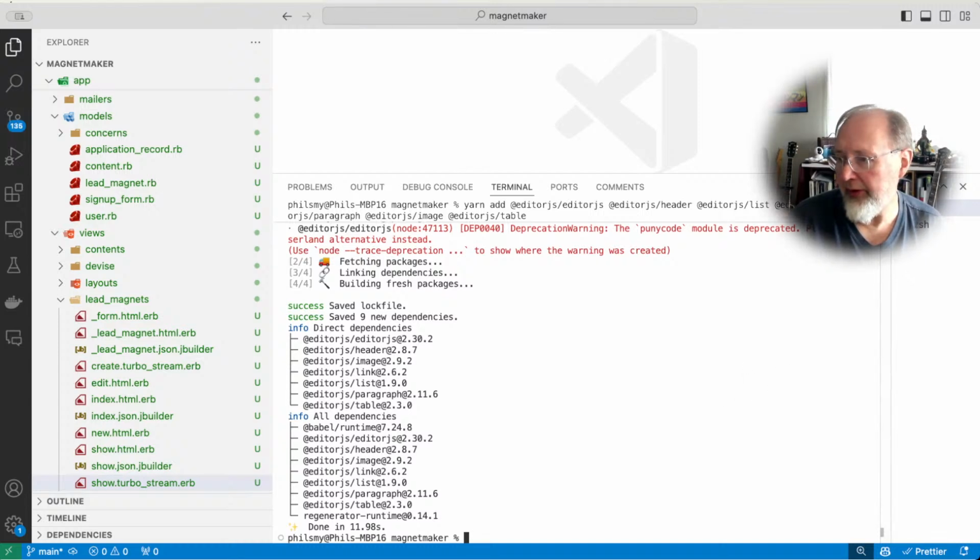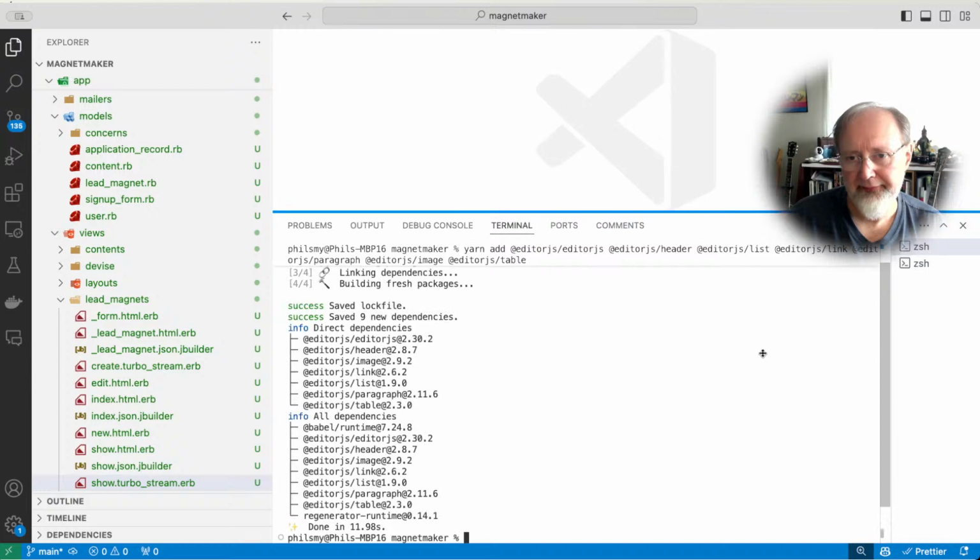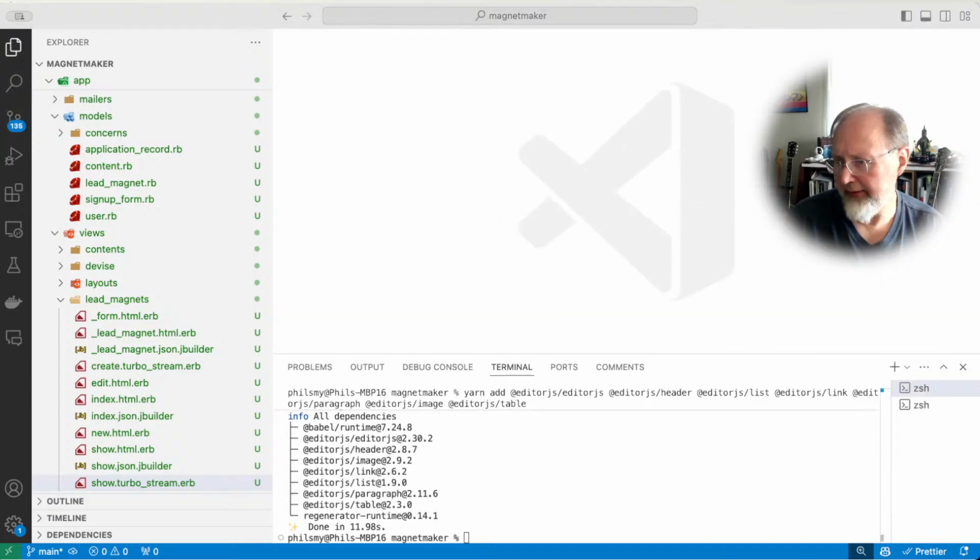And the other thing we're going to do in the next few minutes is probably get around. Am I? No, I'm not going to do the AI right at the moment. At the minute, we're just going to do this editor.js. Okay, so we've got all the stuff added in. Yarn add. Let's see if there's any comments there. Nope. Okay, maybe you guys have all left. I don't know. I'm enjoying myself.